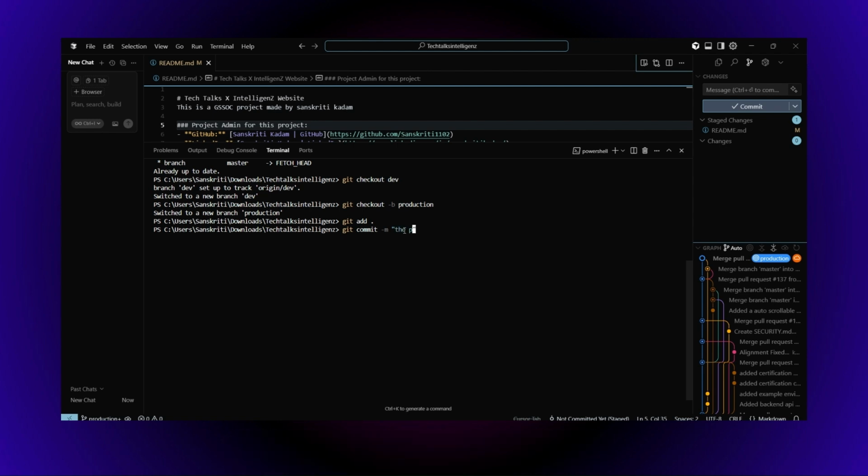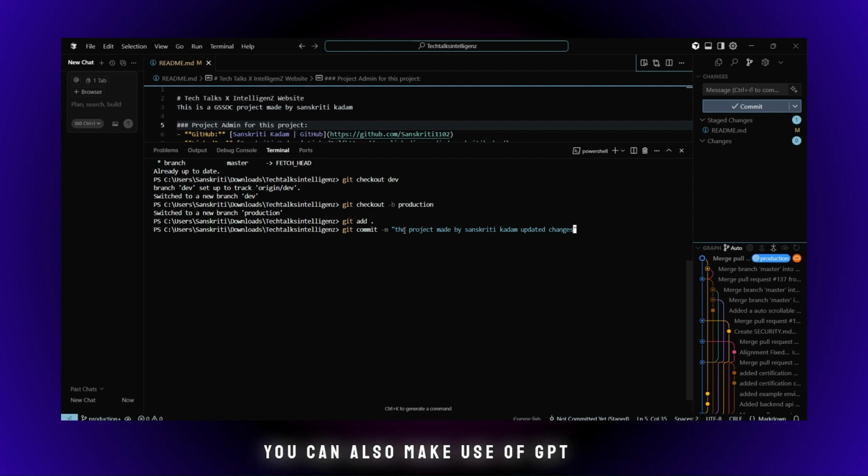Something like this. You can also make use of GPT if you want, like over here.